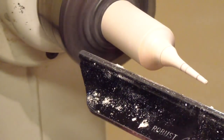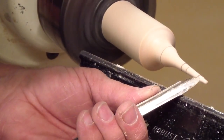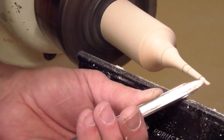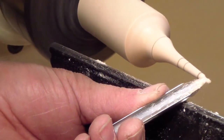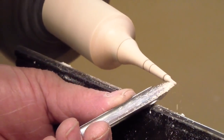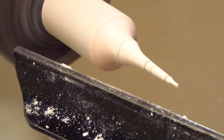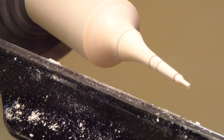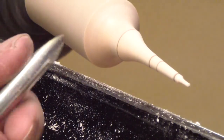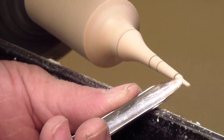And unlike the books say, you can see I'm already below the axis of the lathe, but that's because I'm pointing my tool up in the direction of cut. I'm still cutting at center or above. Now, the thing I found is all of you could probably do a delicate finial. The problem with doing delicate finials is once you've done a delicate one, you can't do a fat one. To me, this is a no-go. There's nothing wrong with it, but it's too fat for me. I know I can do better. And I don't feel comfortable when I sell somebody work that's not my best.